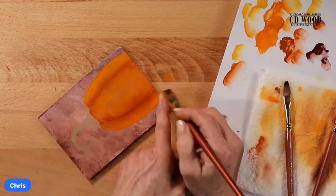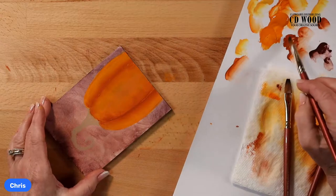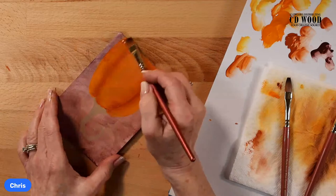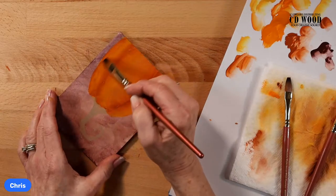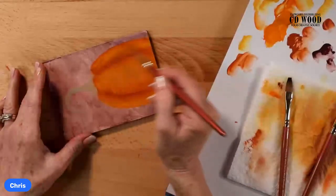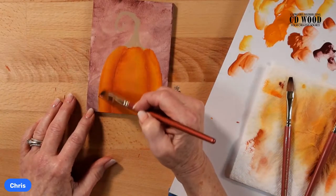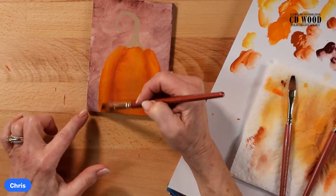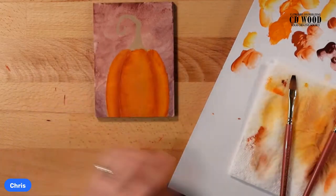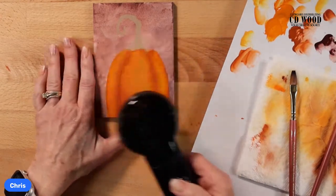And you notice these valleys are not perfect. I'm okay with that because this is not my final shade. Put a little bit down here. Now to do this side, I turned my brush kind of at an angle because I don't want it to fill that whole section in. Just going to take that clean part and clean it out a little bit. And I like just a teeny bit on the edge. I'm going to do the same thing. I'm just kind of using the toe of my brush to put that paint in there, just a little bit. Let this dry, very important. Let it dry.